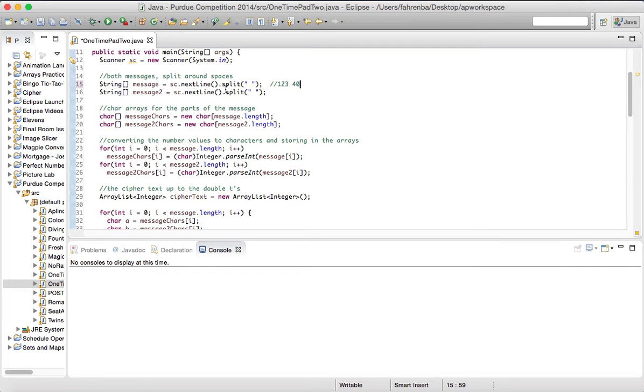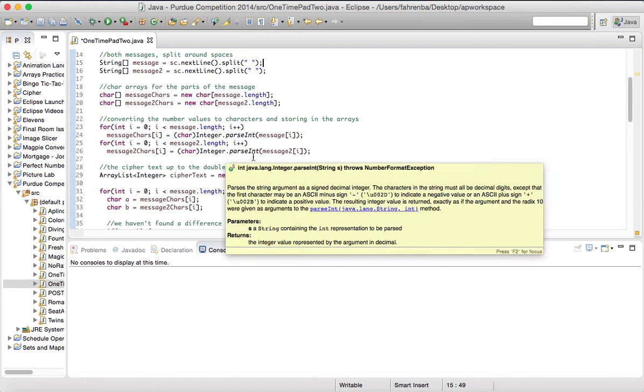I split this into an array, so now I have the strings 123 and 40. I then, for each of those, convert them to an integer, 123, then convert them to a character and store them in the array. So it will work. It's a little bit crazy. I don't know if I needed to convert them to chars. That might be an extra step that you can think about whether or not that was necessary.